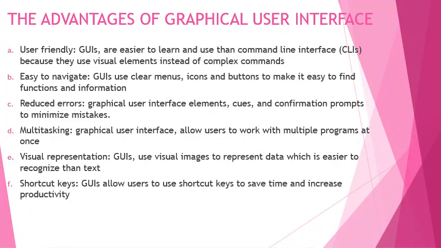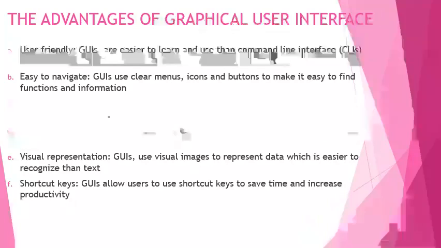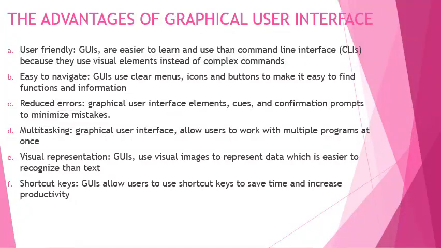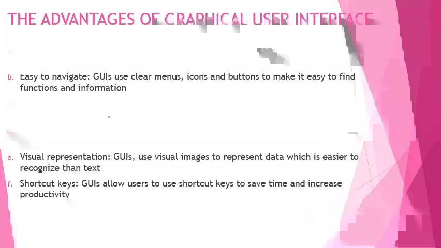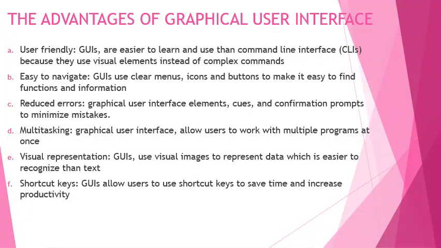So shortcut: the GUI, which is graphical user interface, allows users to use shortcut keys to save time and increase productivity. For instance, if you intended to save what you are typing, you go to Ctrl X. If you wanted to create an image to your picture, you can go to #245# and click on it. It can provide different output for you. If you wanted to print, you can go to Ctrl J, and so on.